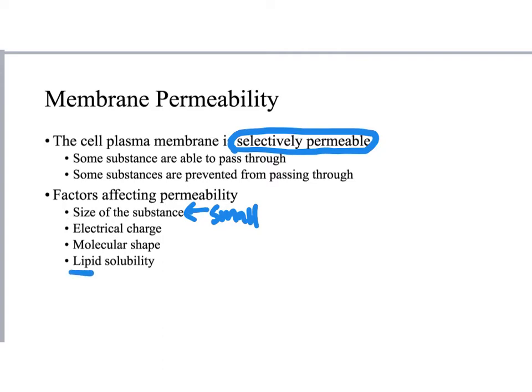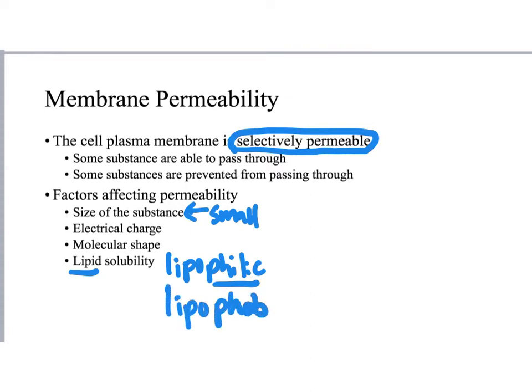And then a big one is going to be lipid solubility. So those materials that are lipophilic, philic meaning liking, right? Philadelphia is the city of brotherly love. So philic comes from the Greek word philos, which means to love. So if it loves fat, if it mixes well with fat, then it's going to have a better chance of entering the cell through the plasma membrane. If, however, the material is lipophobic, and you know, phobic like a phobia, a fear, so if it fears lipids or does not interact well with lipids, then it's going to have a hard time entering the plasma membrane.